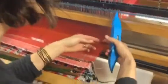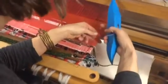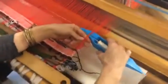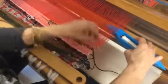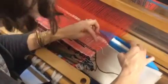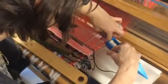Okay, so what we're going to do is raise a treadle up, and we're going to take a specific number. I'm just going to do a big group, let's say about 10 of them. I'm going to go over, under, and then I'm going to go under the next 10. Now yours are a little bit, I'm only going to have you guys do this much of it. So I'm going to go over and under the next 10.